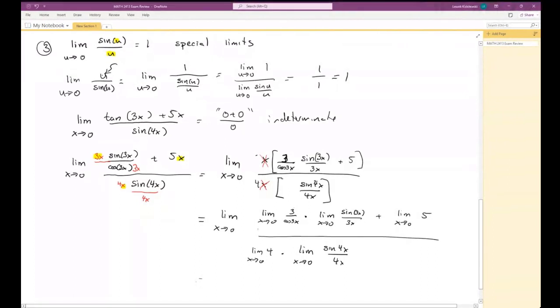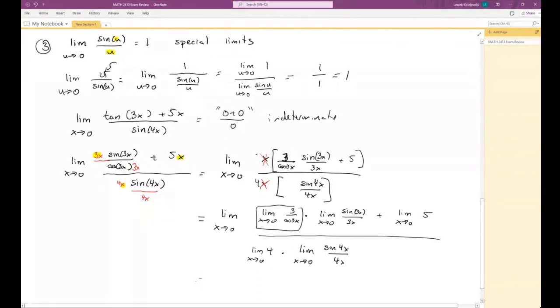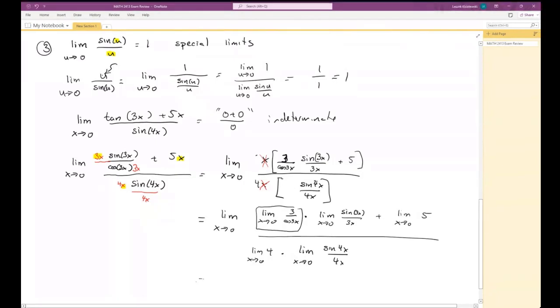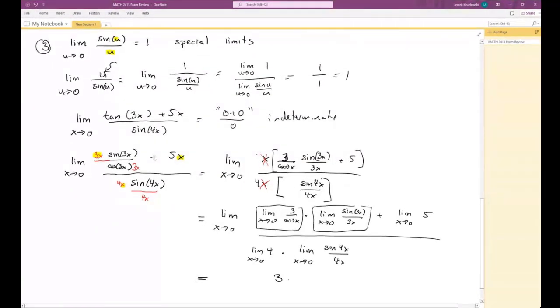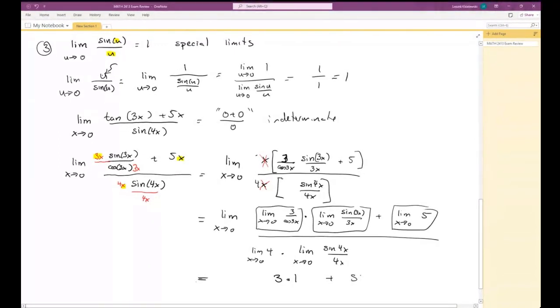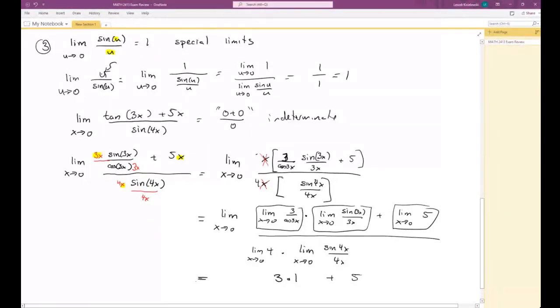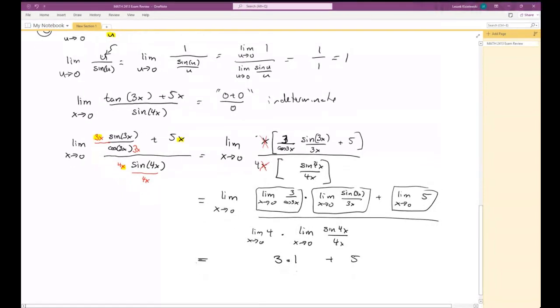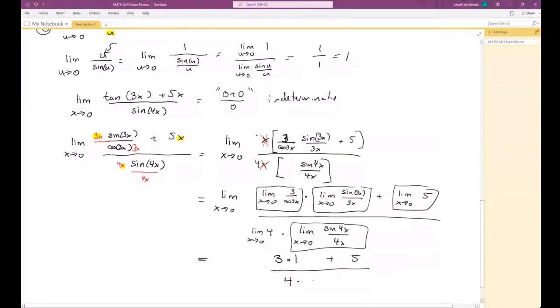So here, for the first factor, we get a cosine of 0 is 1, so we're left with a 3. Our special trig limit tells us that this is equal to 1, so times 1. And the limit of a constant is a constant, right? A constant doesn't care what x does or doesn't do, it just remains itself. And then we get 4 times, and special trig limit is 1. Right? Anyway, yeah, we get 2. How exciting. So, all right.